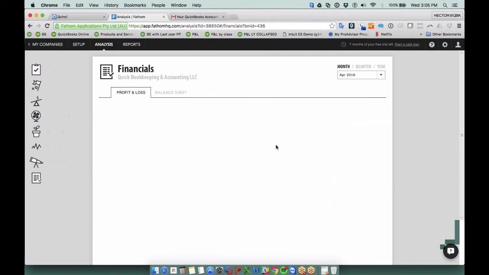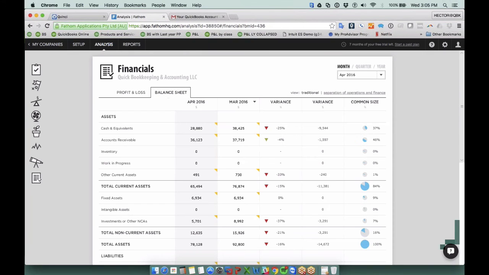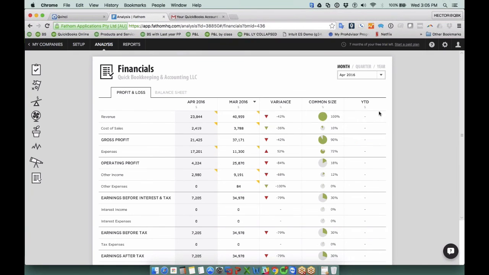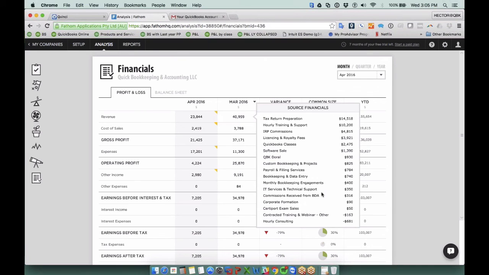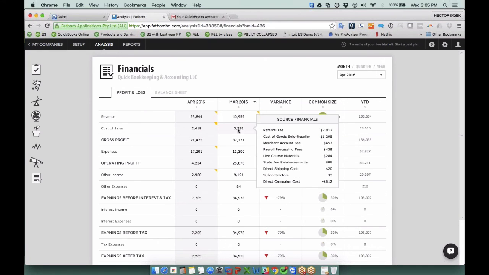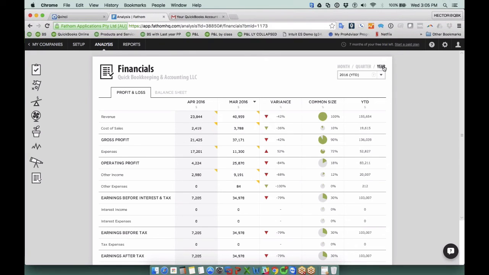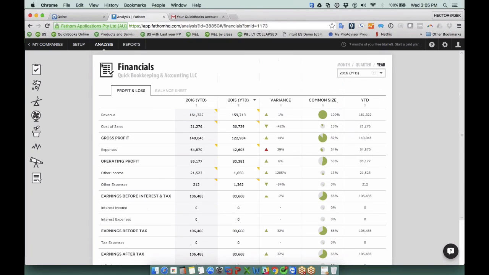And then finally, you've got your standard financial statements, right? I'm going to have my profit and loss, my balance sheet, just pretty standard stuff with a little bit nicer visual representation, with a little pop-up for all the sub accounts. This is all collapsed automatically, but if I click on any of these, I get my pop-ups, and I can do this based on a year, based on a month, and then I have my variances based on my comparatives. Here's where I can choose what comparative I want to have. So this is basically all the KPIs and analysis options we have under Fathom.